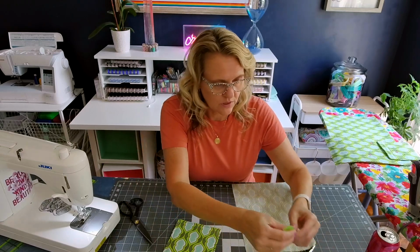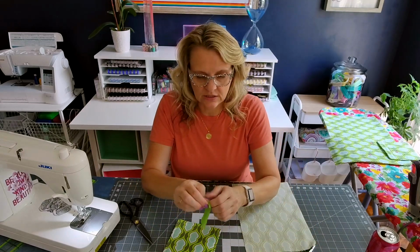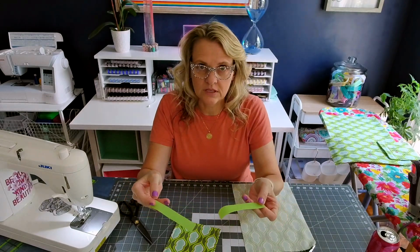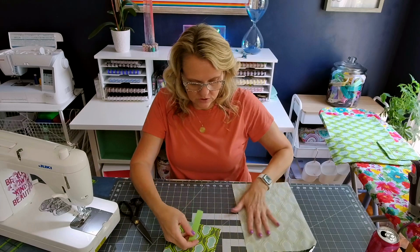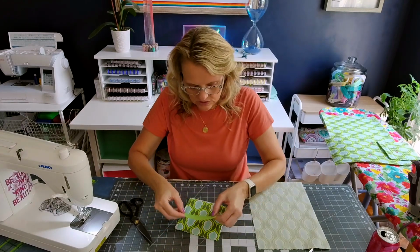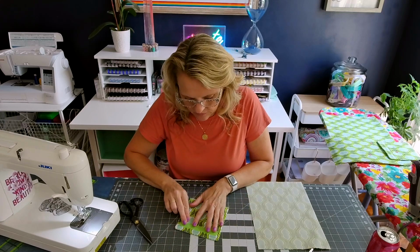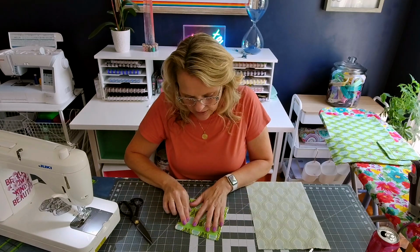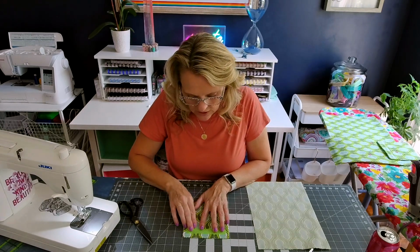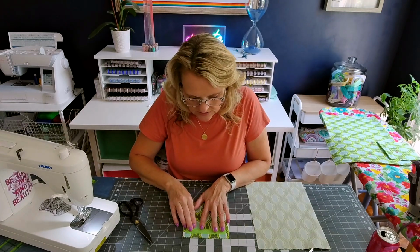Then we are going to be attaching the rough side of a coordinating piece of hook and loop tape to this flap. You'll need approximately 5 inches of the hook and loop tape for each flap, and you will position that a 1/4 inch up from the top stitching.